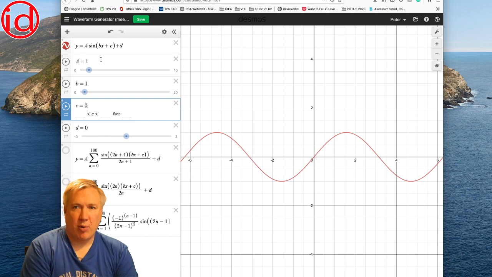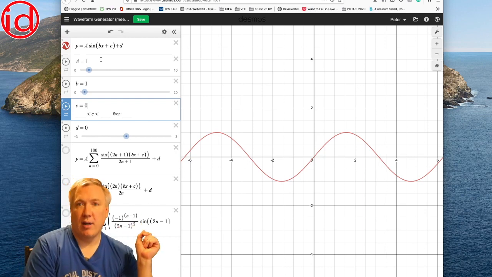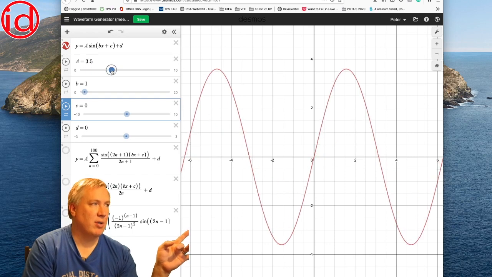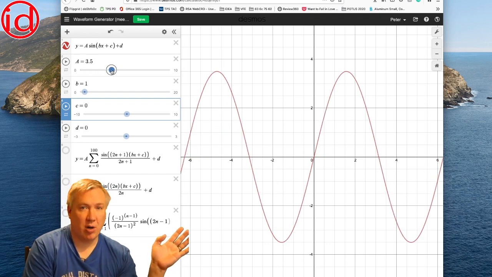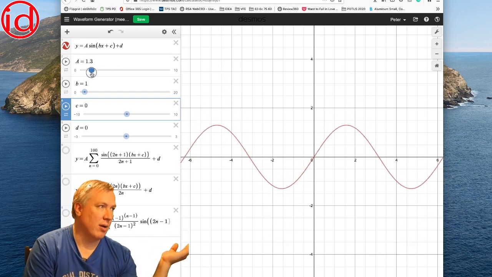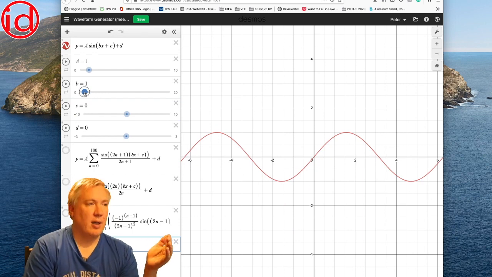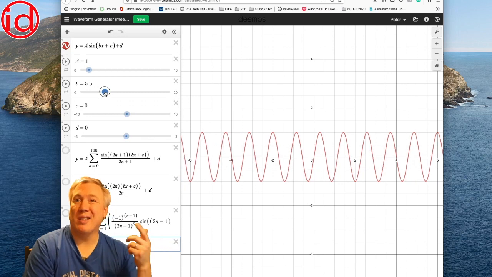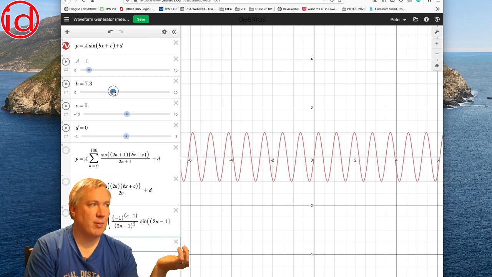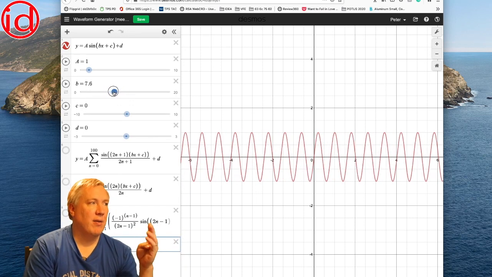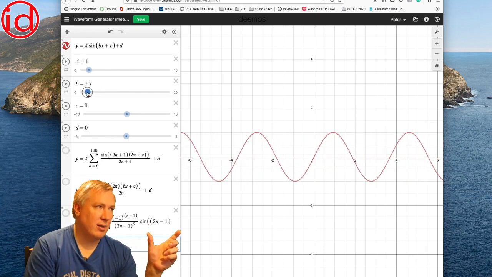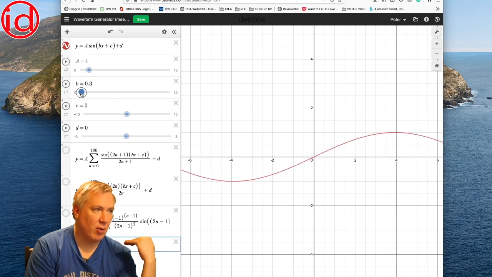Before I get into the project, let me just remind you of what the different letters affect. So A is for amplitude. It affects the amplitude. Increase it, the waveform gets stronger. Decrease it, it gets weaker. B affects the period. Increase B and you shrink the waveform, or increase the frequency. The frequency goes up as the B goes up. And if you shrink B, the waveform or the period expands. The frequency goes down, we get a lower note.